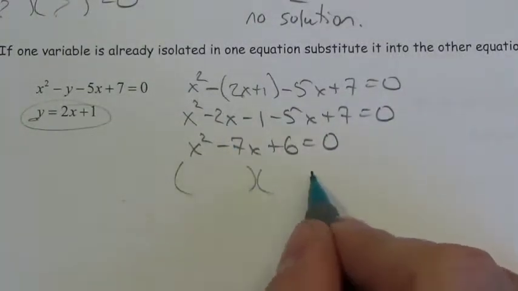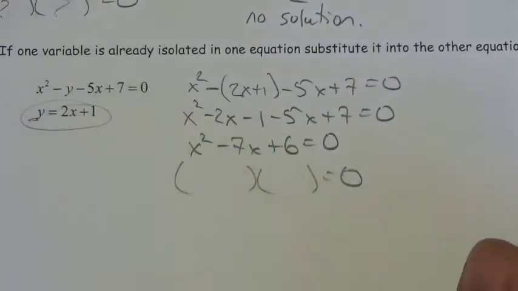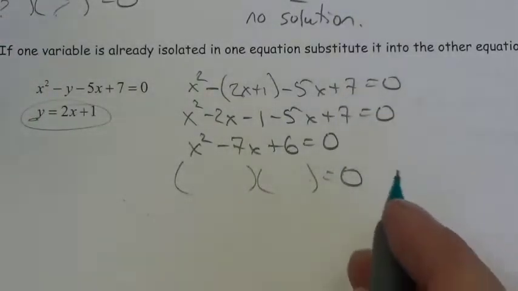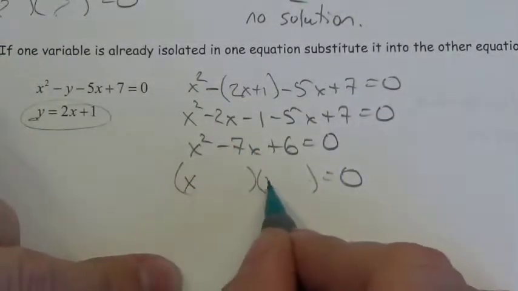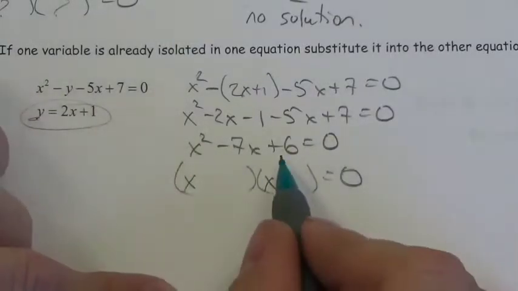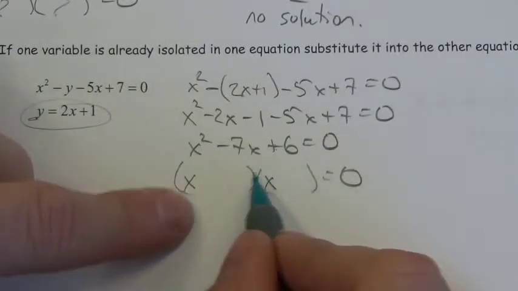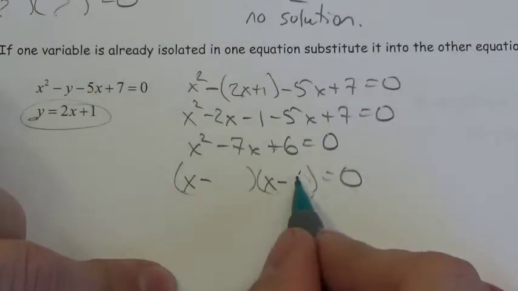All right, now I'm going to try factoring. But if factoring doesn't work really quickly, I'm going to check the discriminant to see if there's any solution that I'm missing. So this has got to be x and x to get that x squared. This is positive, so they're both the same sign, so they're both negative.